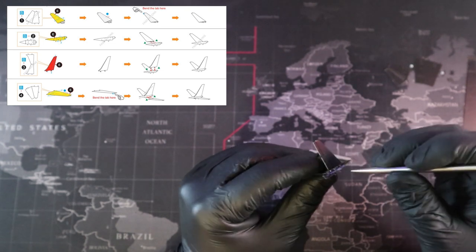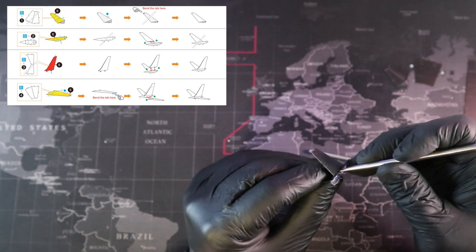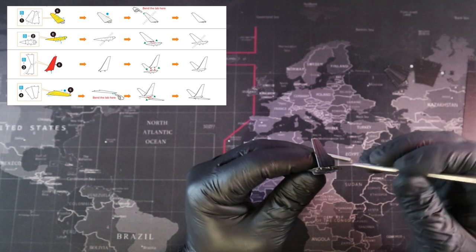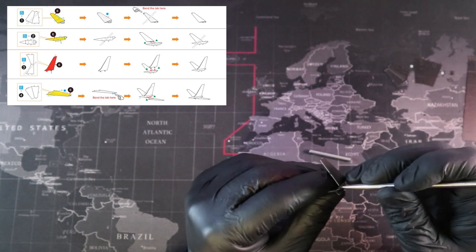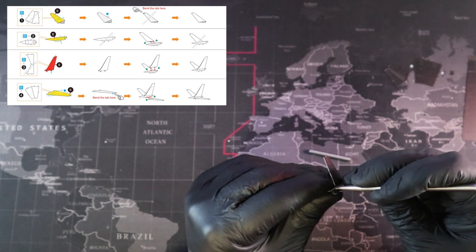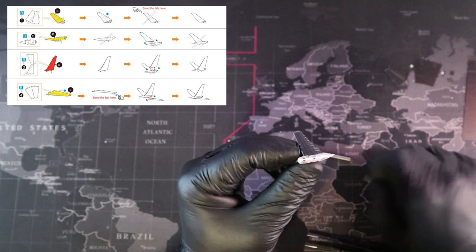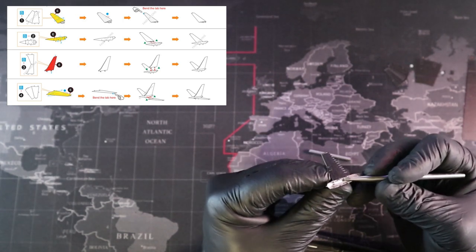Press hard, do a twist. Now, one recommendation I have to suggest while building any metal model is if you twist one clockwise, make sure you twist the other counterclockwise. The reason for this is it really helps you create a nice tight connection, and it also helps you keep your pieces in line.